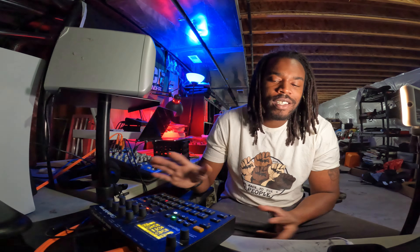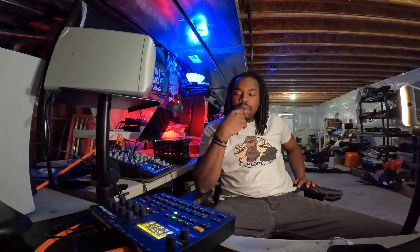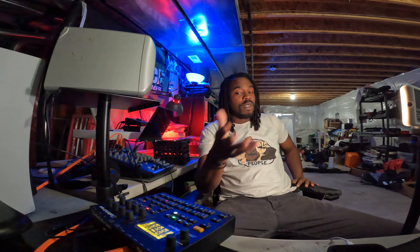I go through phases where I do like the Elektron boxes and I do use them — like the Octatrack — but they're so esoteric sometimes, it's just like oh my god. But when you get a good workflow, or if this is your only box, people have done some amazing stuff with it. I've done amazing beats on it, but I just feel like it's a very esoteric device — not as straightforward as Ableton or MPC for a guy like me. But I do like it, it's fun, it's dope. And now it has song mode, which is the cool thing I'm excited about.